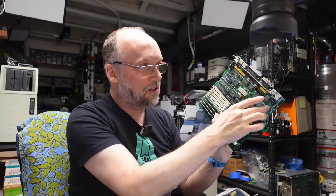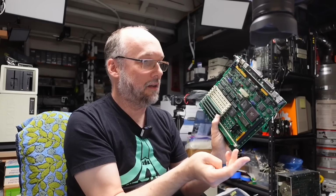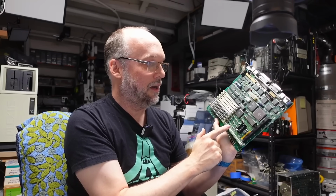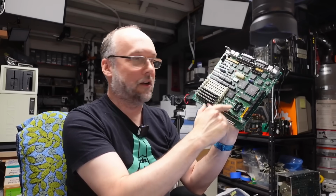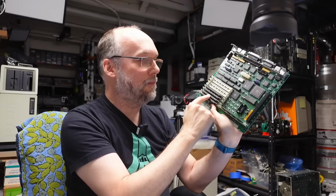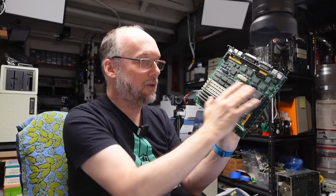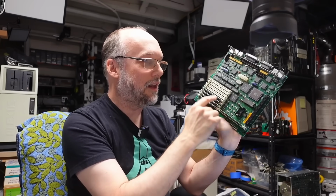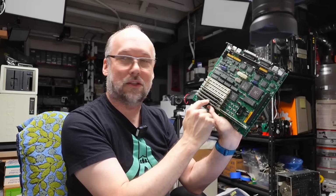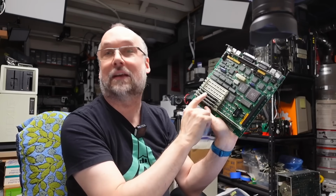So the CPU is connected to all the peripheral chips. If they're 8-bit chips, it's connected on those top 8-bit lines. But when it comes to the ROM socket and the RAM, all 32 bits from the ROM socket are connected directly to the CPU, and then 8 bits for each of these SIMs is connected directly to the CPU. There's nothing in between the CPU and the RAM. This is a direct connection. So it's very unlikely that all of the data lines that go to these 3 lower sockets are bad. That would be way too much. Maybe if one of them were bad, I could see it. But all of them, no, not likely.